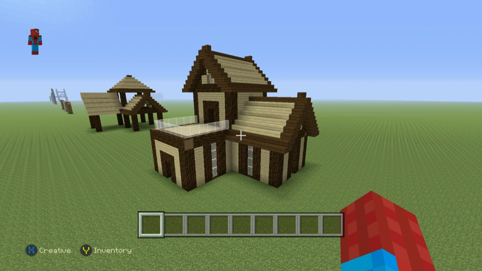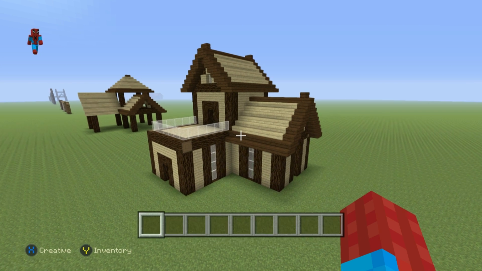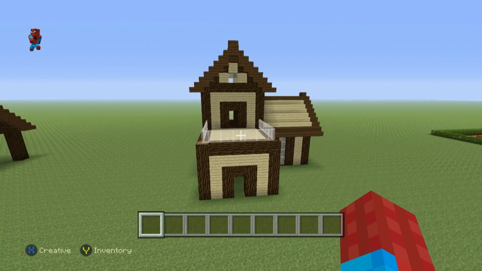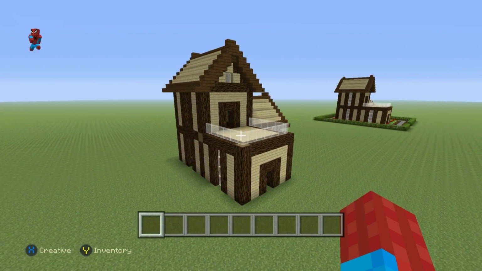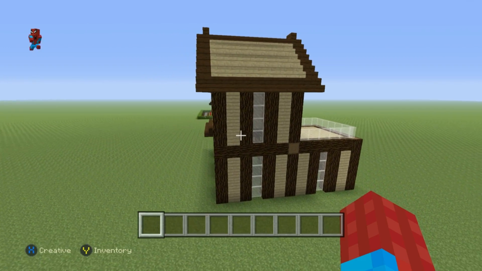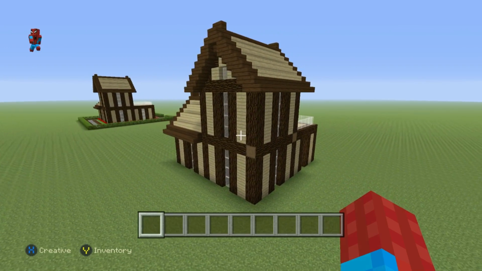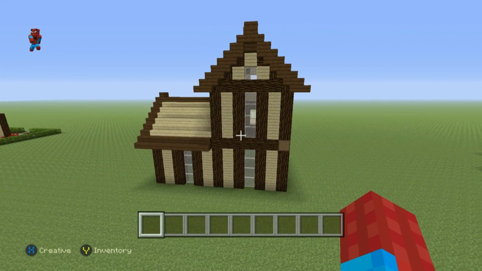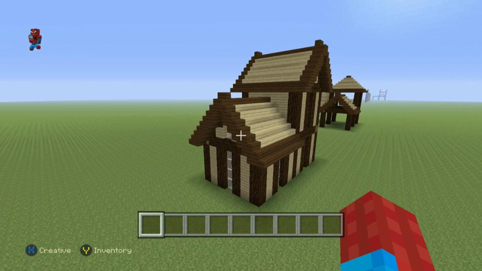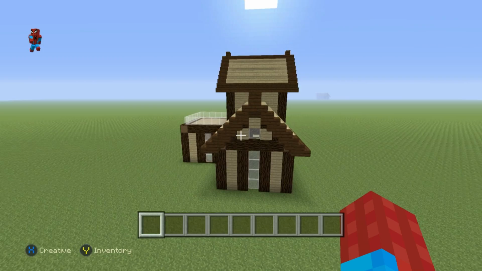So after you've figured out the frame, the shape, the patterning of the walls, the materials that you've made it out of, and the actual roofs of the house, you end up with something that may potentially look a little bit like this. And doesn't this look fantastic, guys? This is a nice, very, very simple house. Once you get proficient at making things like this, it will take you way less than 10 minutes. It probably takes you anywhere between 6 and 8 minutes to put together. This doesn't take much time whatsoever, and it looks absolutely fantastic in my opinion.